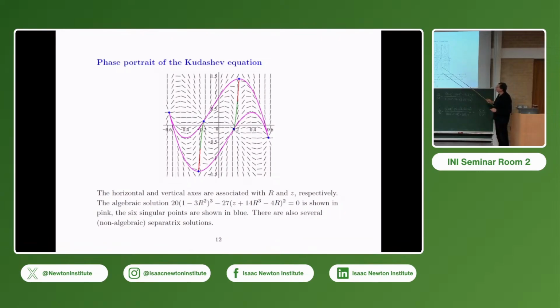And remarkably, to solve the Gurevich-Pitaevskii problem, you need a special hypergeometric solution of the Kudashev equation, not a generic one, not an algebraic one, but a special one. Namely, you can see here there are 2 singular points, and there is a solution which connects them, which asymptotically tends to the singular points. So you need precisely this solution to make all these expansion coefficients. Remember, there was B0 of Z phi, B1 of Z phi, and so on. All these expansion coefficients must be 2 pi periodic in the first variable phi. So to make them 2 pi periodic, you have to choose this special asymptotic solution. It's still representable in hypergeometric functions. Although it's special, it's not algebraic.